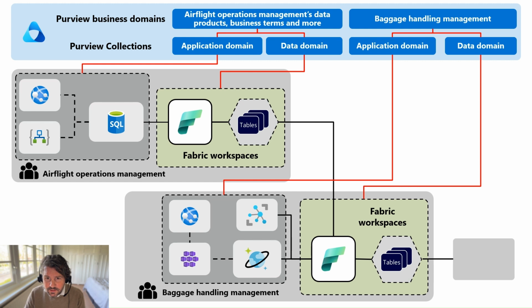There we decided on an individual application domain and a data domain for each of these business domains. And we did some alignment there. So we started scanning the operational systems from that application domain collection we created. And we did something similar for the data domain. I demonstrated, you saw all of the artifacts from that workspace, from that particular business domain, and that metadata sits in a data domain. So this brings me to the end.